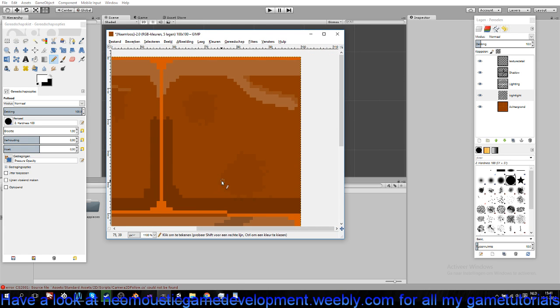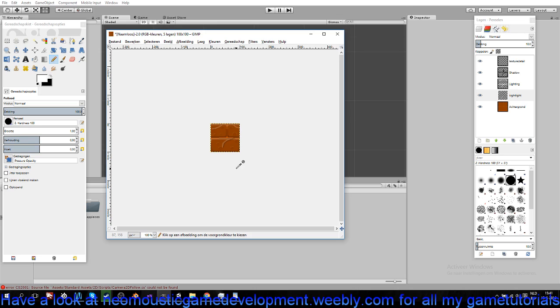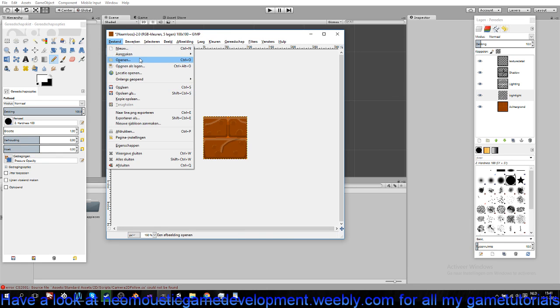Two more. This is a big one. There. So that's going to be the first one that we're going to be using. It doesn't look too good, it doesn't look too bad, but that's what we'll use.